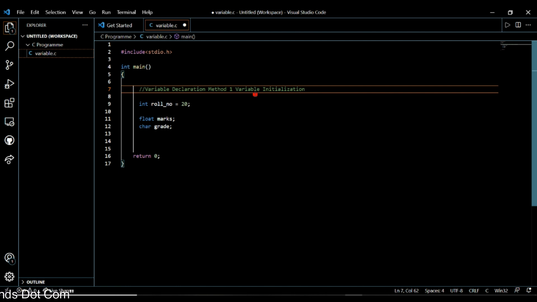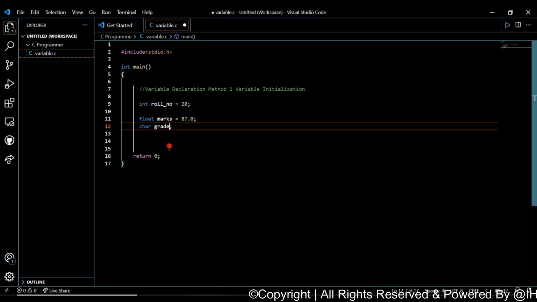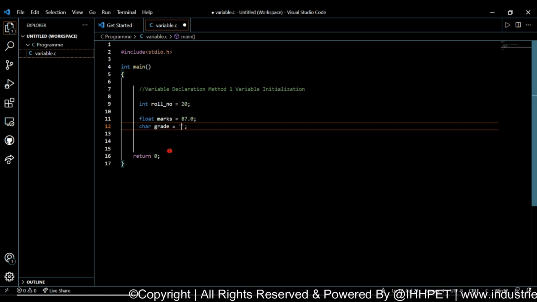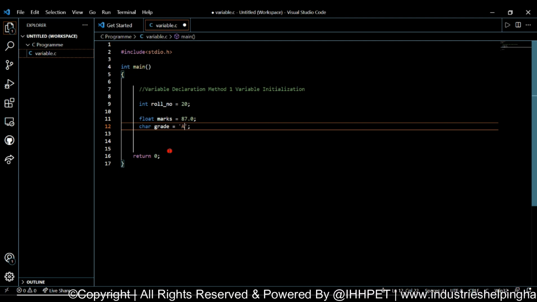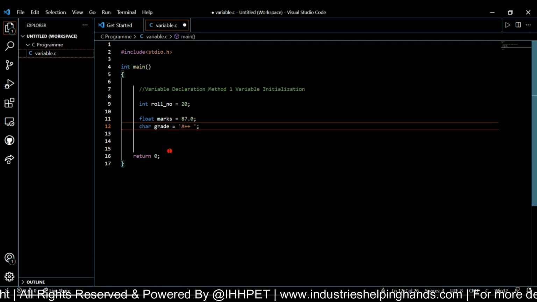You can see here I am initializing your variables: marks is equal to 85 or 87.3. Grade is equal to, in single quotes you can write A plus. That's it.